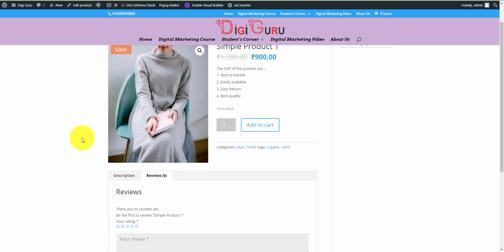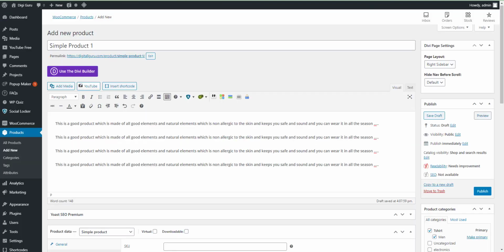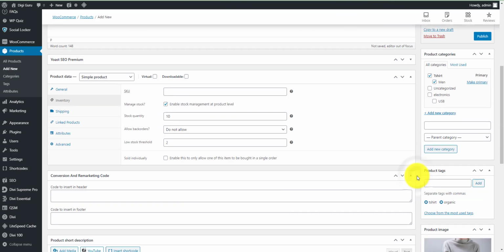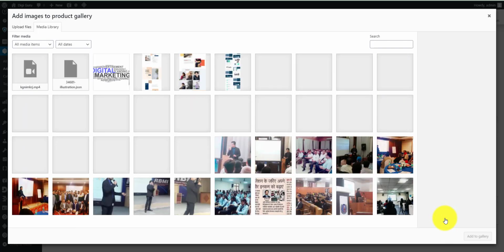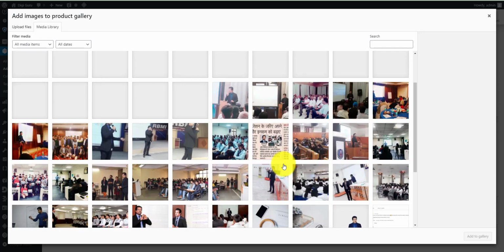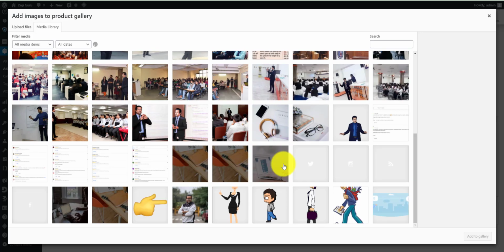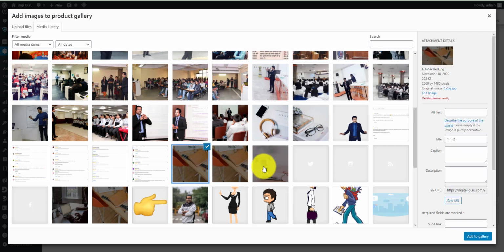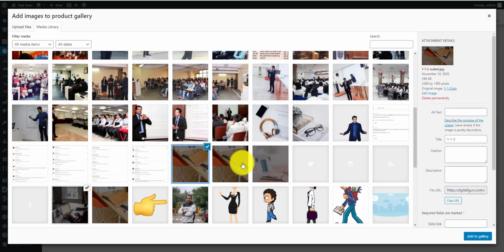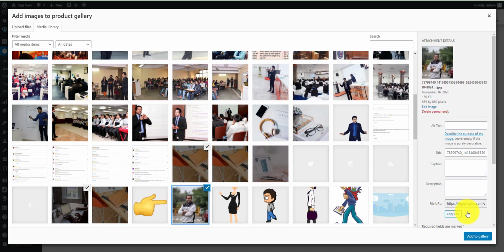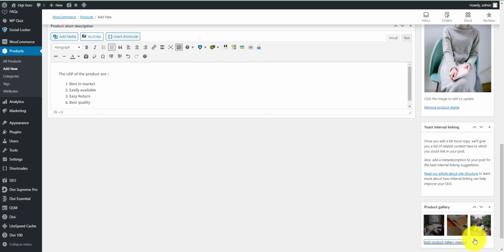So let's just add a few images in the gallery and see how it looks. Let me go back to the gallery option and just randomly add any 2-3 pictures so that we can see how the images appear when we add them into the gallery option. So I'm just selecting this as one of the images, and this as an image, right? And I'll select this as one of the images. So I've just randomly selected images which are present on my website. And let's again see the preview.